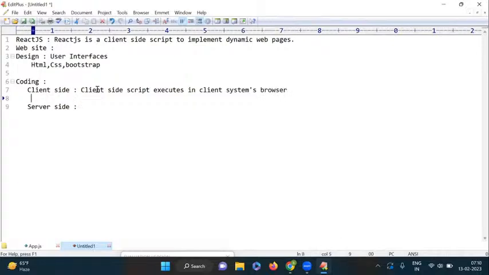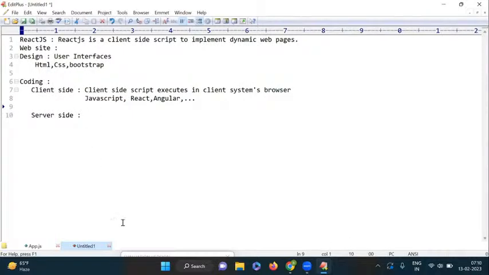To implement this client-side script, what technologies are we using? JavaScript or next-level technologies of JavaScript like React, Angular, Backbone JS, Vanilla JS, etc. This is about client-side scripts.